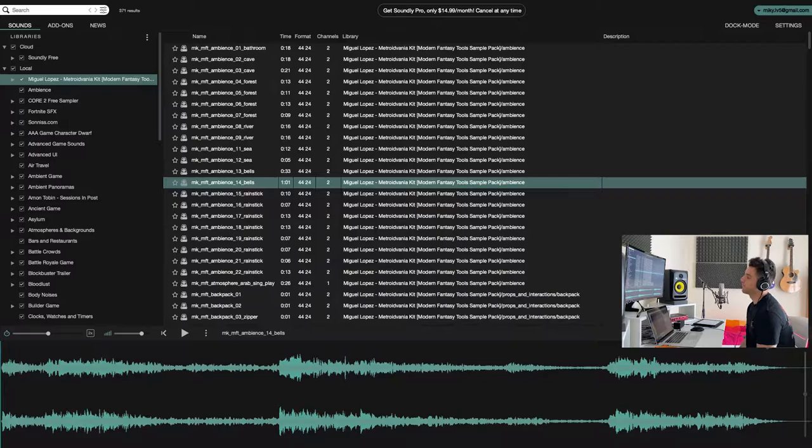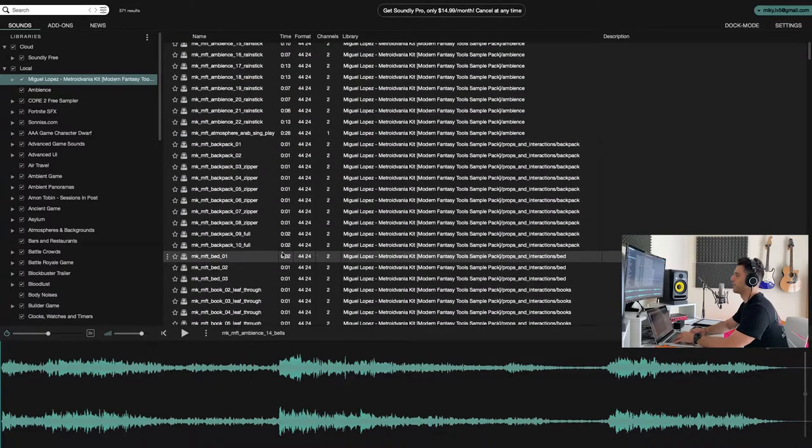Most of the pack is like Foley and field recordings I did with my Zoom recorder and this Rode mic I have right here. But the really interesting sounds are the ones that I made with Ableton Live, like sound designing and layering stuff and weird processing. So we're gonna take a look at them.